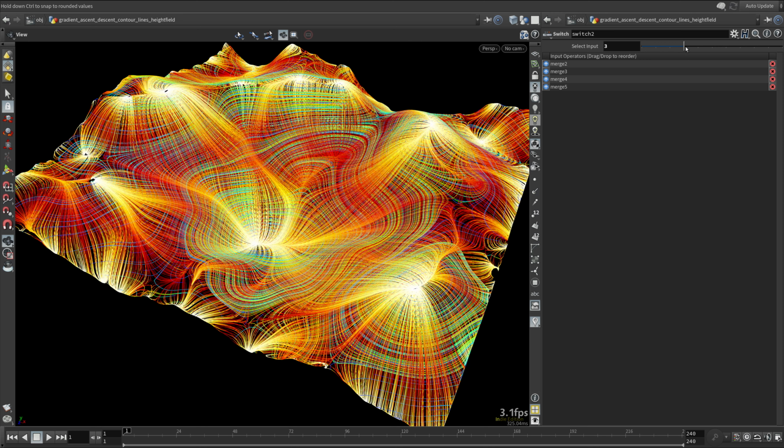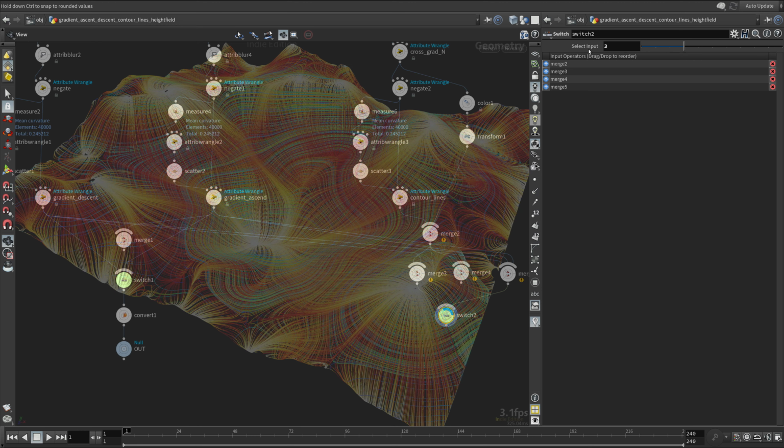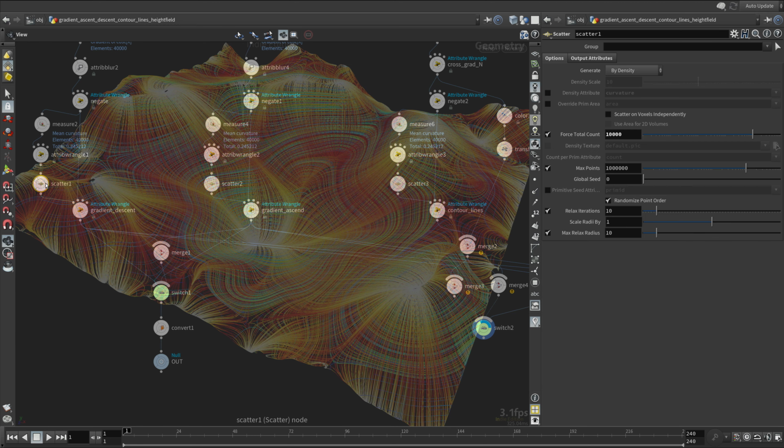It is a network of curves when you combine all three. I think the density of gradient ascent and descent is overpowering the contour lines.